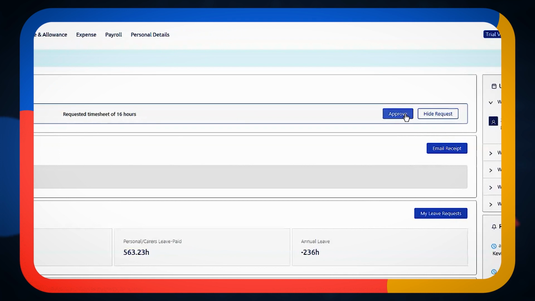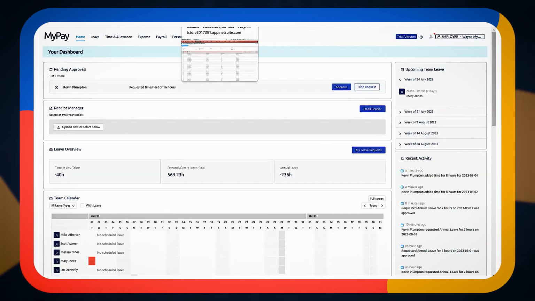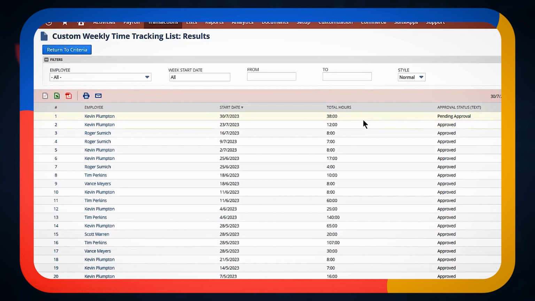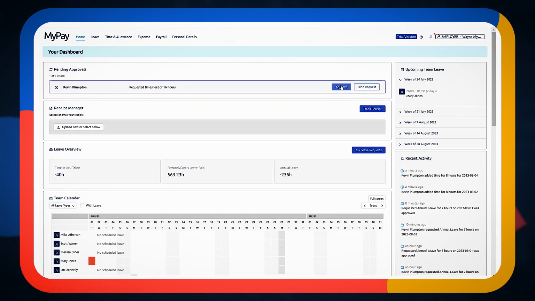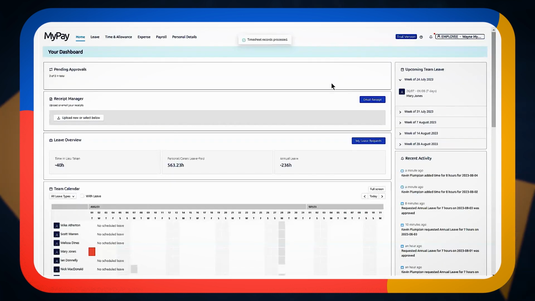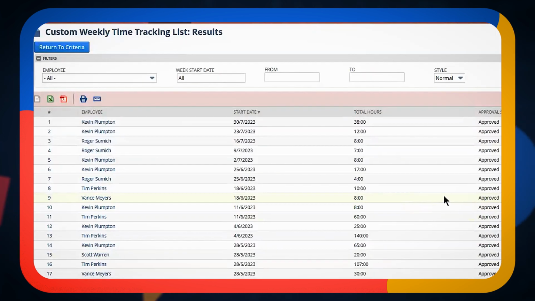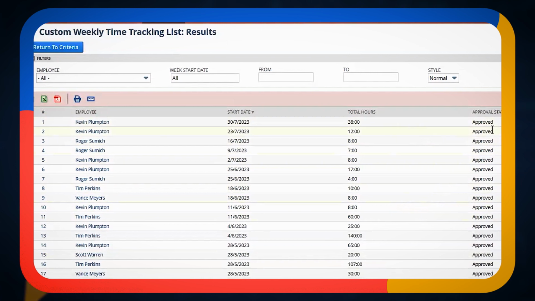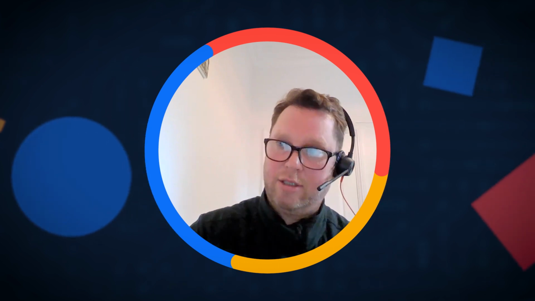So I can come in here, I can approve it, but I just want to demonstrate the NetSuite aspect of it as well. We have some hours pending approval, so it's flowed back through. But I'm going to approve it from MyPay because I don't have access to NetSuite being the supervisor. And what's going to happen now, that's going to go all the way back to NetSuite in real time. And you will see here it's going to be approved, ready to be picked up for processing, either for payroll or if it's billing purposes against projects, whatever that may be. So that time is now flowed straight back into NetSuite.